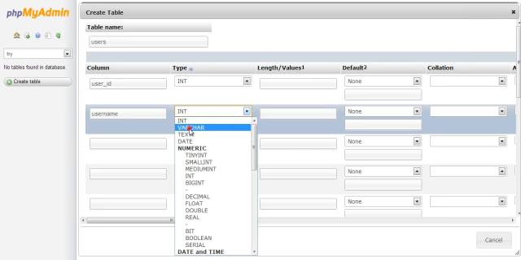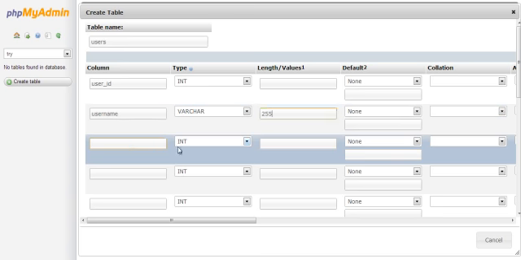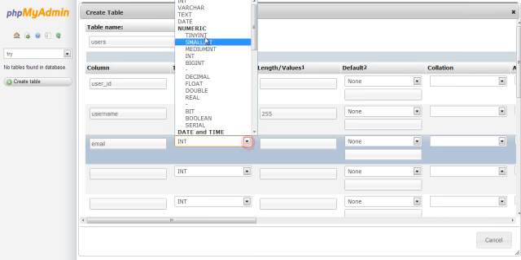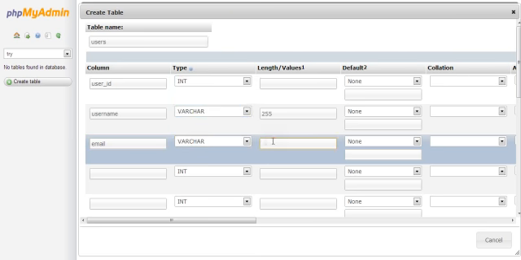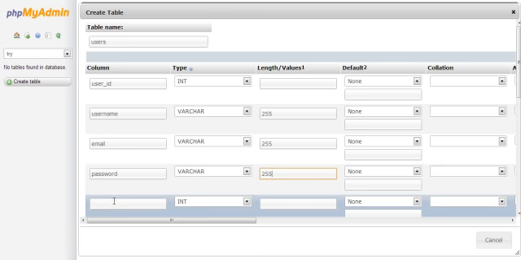So here I'll choose varchar for variable character, and the length of this variable character will be 255. After the username will be the email. This will be again varchar and 255 for the length, and then the password, varchar again and 255 for the length.